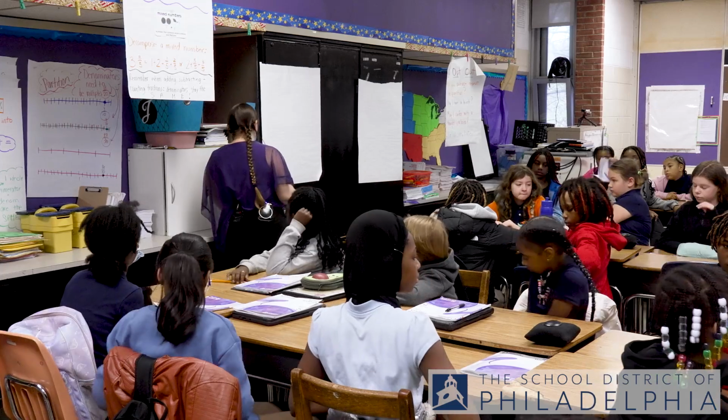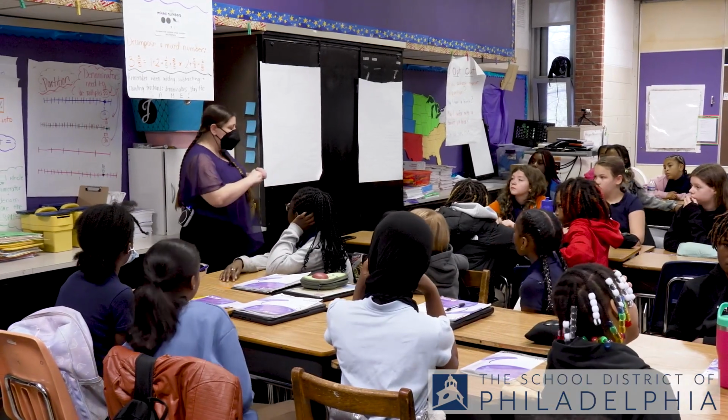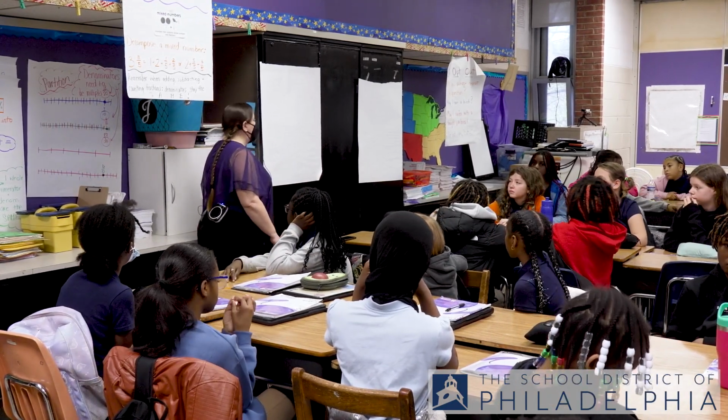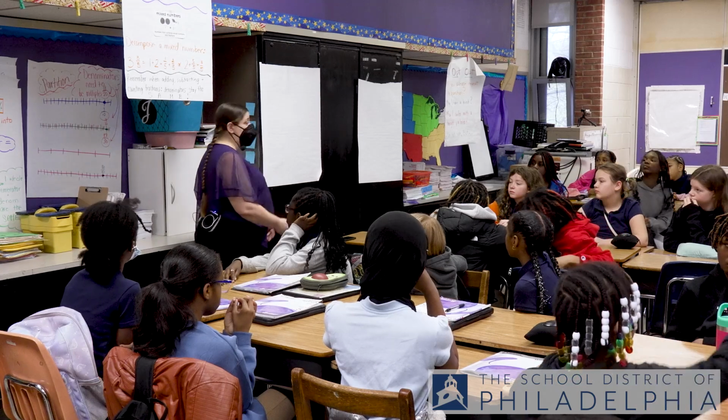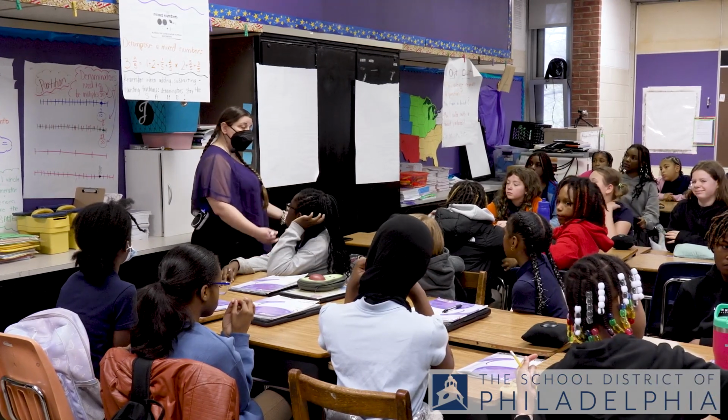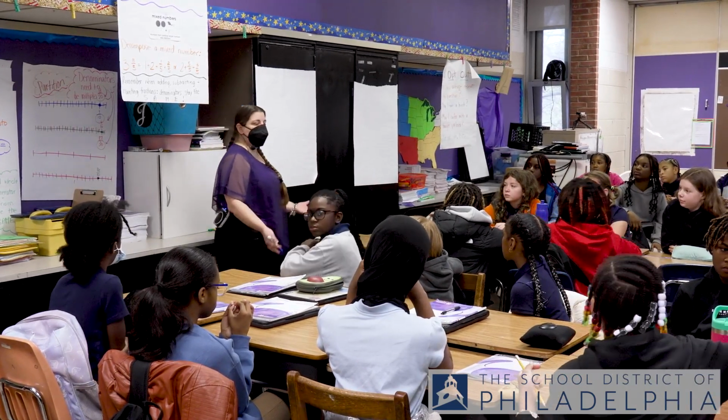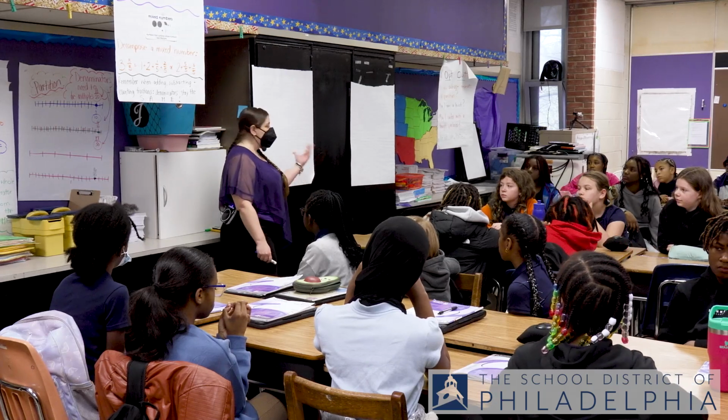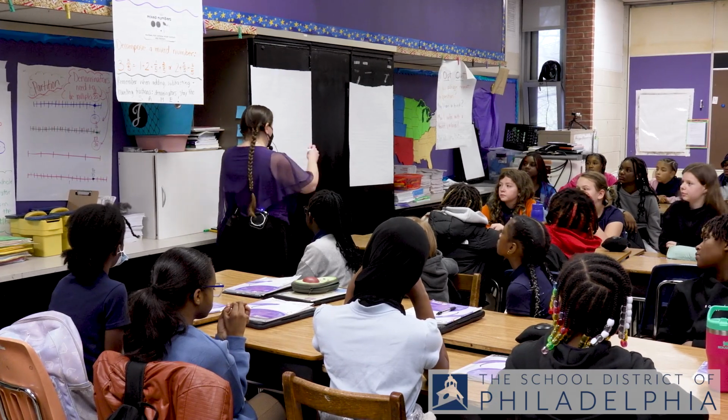The first thing we're going to do is choral count. Ooh, you can't use that marker. We're going to choral count by sixes to 60. So choral counting, we are going to skip count by sixes out loud. Can we go slow enough so I can write though? All right. So we're going to start at 0.